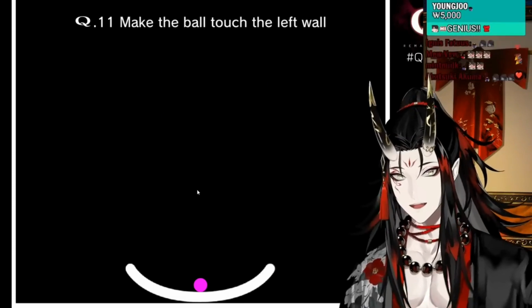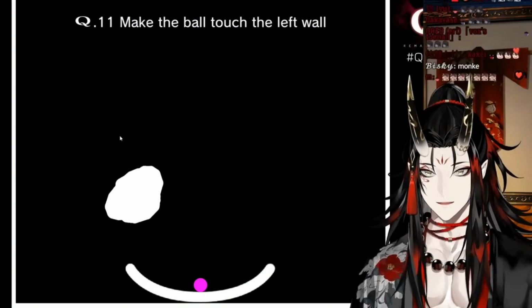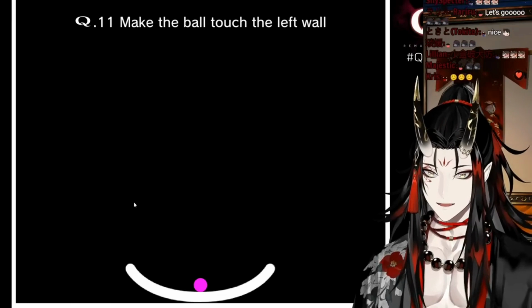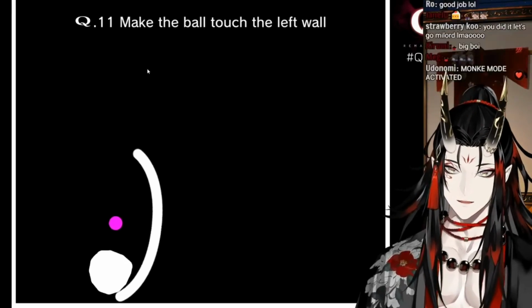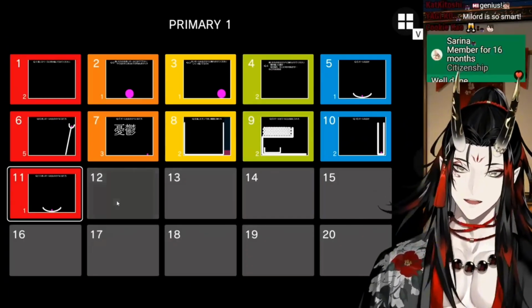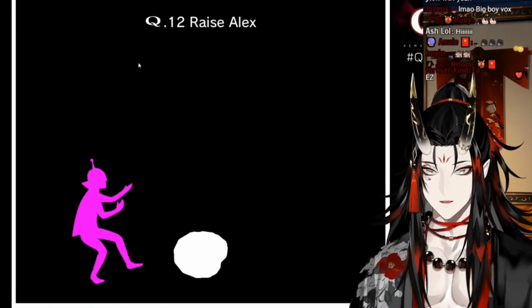The big boy. Make the ball touch the left wall. Okay. Child's play. Watch this. Boom. Okay. Watch. From up high. Boom. Fucking child's play. What was that doing here? Raise Alex. What do you mean raise? Like get him off the ground? What if I just... Boom!